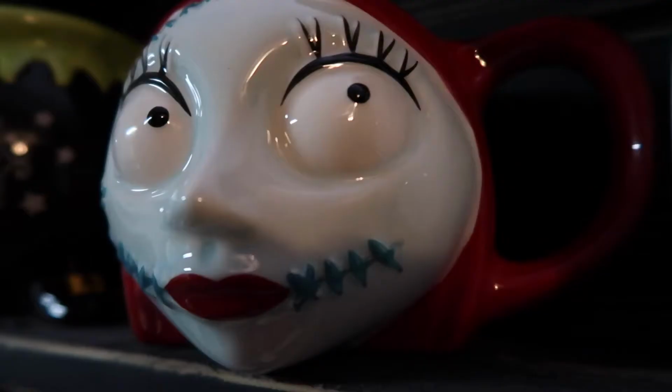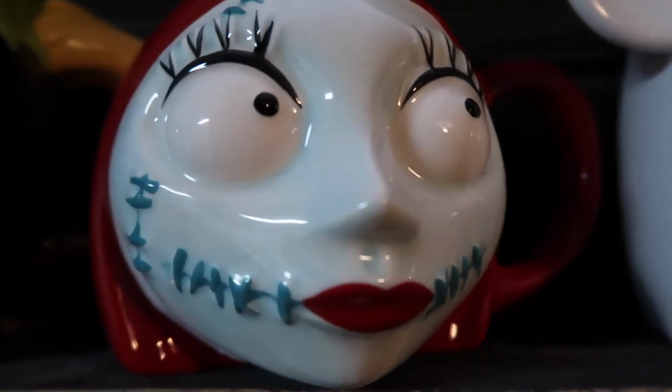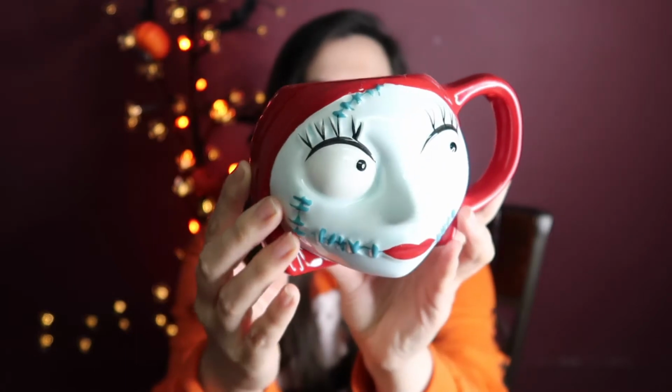Another one I added recently to my collection is this Sally mug. I have a lot of Jack Skellington around my living room, but I was missing more Sally pieces. And then I went on Amazon and it was $10, and she's so perfect. I love how much she sticks out when you look at my mug collection. She just stands out, and I just had to get her. I do have a Jack Skellington, but he is a Christmas Jack Skellington. He has a Santa hat, so I'm saving him for when it becomes Christmas time. But technically, I don't have a Jack Skellington Halloween mug, so I'm thinking I might need to get that eventually.